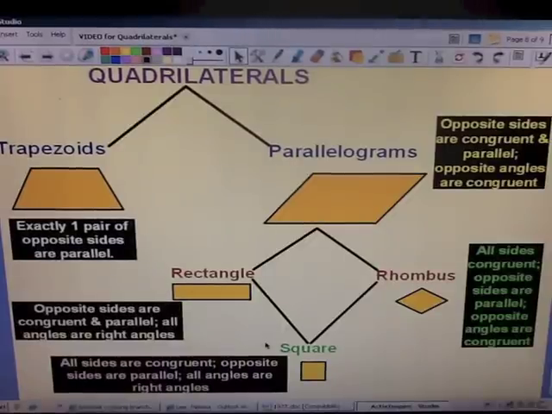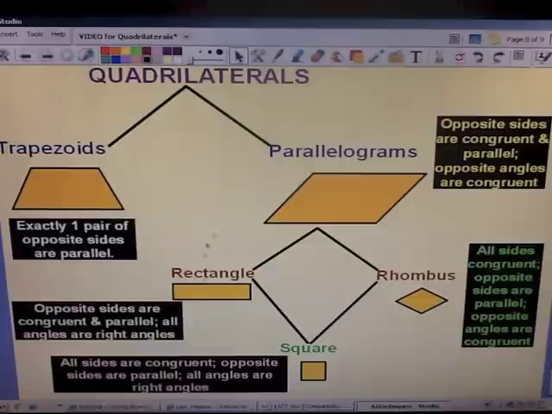So, if you're having to name different quadrilateral shapes, and you're having to list all the names that apply, think about this flow chart, this family tree for quadrilaterals, and think about going backwards. A square, you can call it a rhombus. You can also call it a rectangle. It could also be a parallelogram. But a parallelogram cannot be a square. A parallelogram doesn't have all the characteristics that a square does. A rectangle can be called a parallelogram, but it cannot be called a square or a rhombus because it doesn't have the same characteristics as a square or a rhombus.